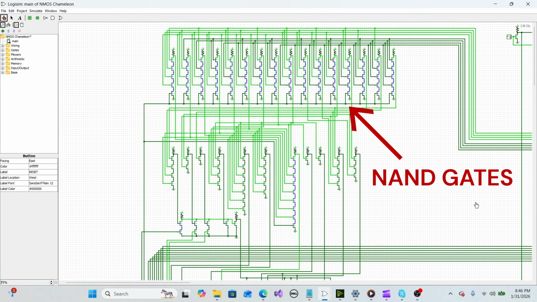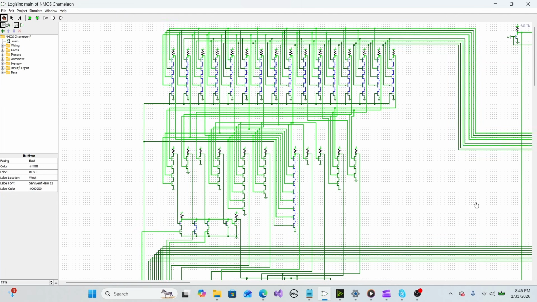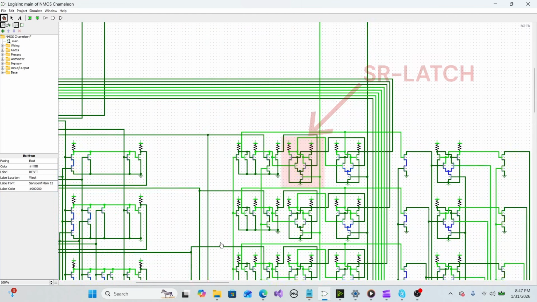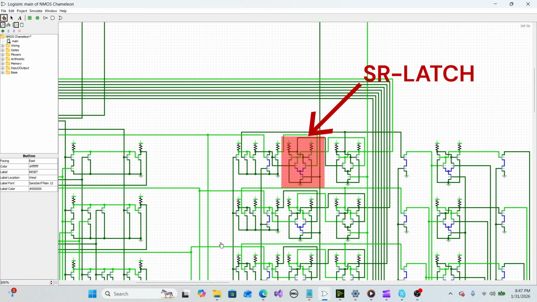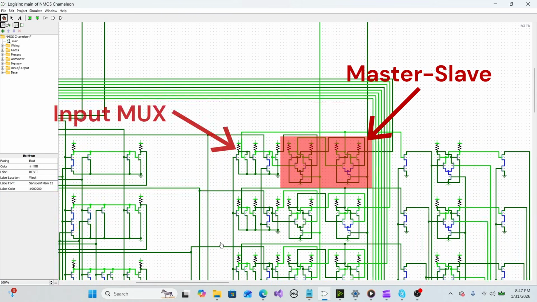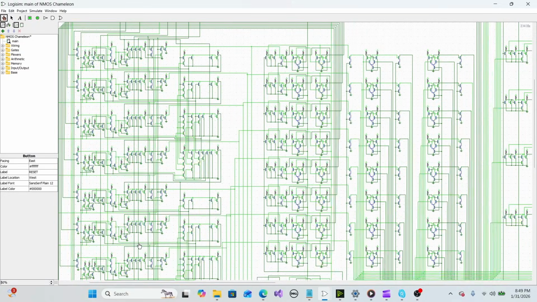Once the ALU was built and I had verified that all of the ALU operations were behaving correctly, it was time to start building the registers. I started by building a simple transistor-based SR latch. Adding one more transistor allows the set and reset inputs to be selectively enabled. Connecting two of these together with a clock and inverted clock signal creates a master-slave flip-flop. Adding 8 of these flip-flops to the circuit allowed me to make the accumulator.